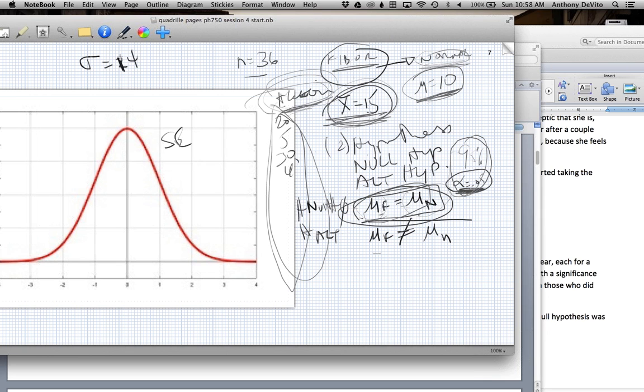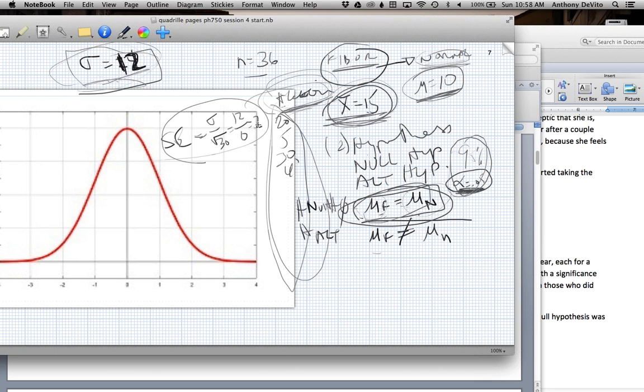Maybe I'll make that small. Let's make it 12. Okay. Let's say standard deviation is 12 for the entire population. And I might make the presumption that, gee, it's the same. I expect the standard deviation to be the same for the fibromyalgia patients. Or maybe somebody else did a very, very big study that gave us a standard deviation for fibromyalgia patients. We don't know, but let's say we know sigma. If we know sigma, then we can calculate what the standard error would be for our sample. Standard error for our sample is going to be sigma over the square root of the sample size, which is 36. It's going to be 12 over 6. It's going to be 2. So my standard error is 2.